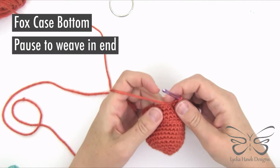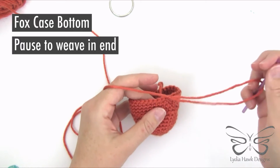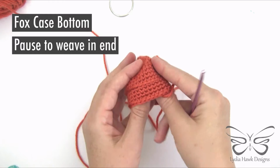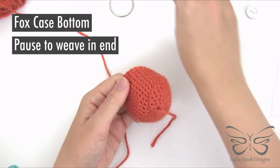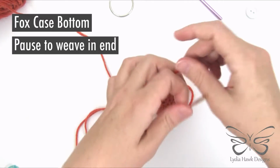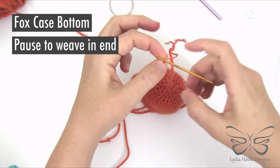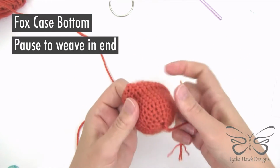I've just finished round 13. Before I place my marker, I'm actually going to loosen my thread on the needle so that it doesn't come apart. And I'm going to turn this inside out. According to my pattern, it says pause here to weave in ends. So we've got one. So let's just go ahead and get rid of it because we're about to close the bottom of our Fox Cozy.